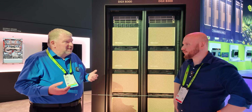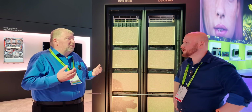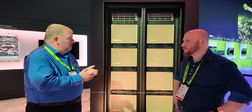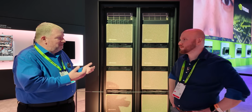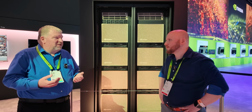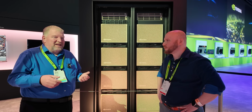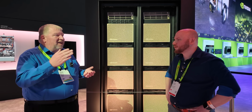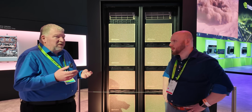So as we get optimizations, things that we learn, to help our own internal people, we push all that to our DGX customer base, so they're getting the best use of the systems, and we continue to innovate on the systems. I run a DGX user group every year here at GTC. We did it yesterday, and we talk to our customers, we get survey results from them, like what are they doing? We see the evolution of how they run workloads, but we also see the evolution of what they value and what they need from us.